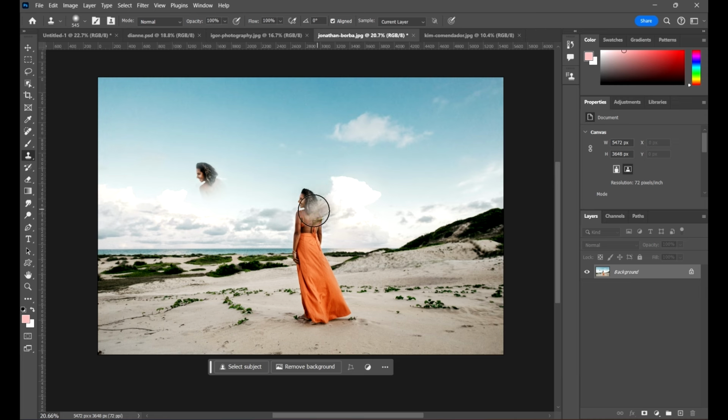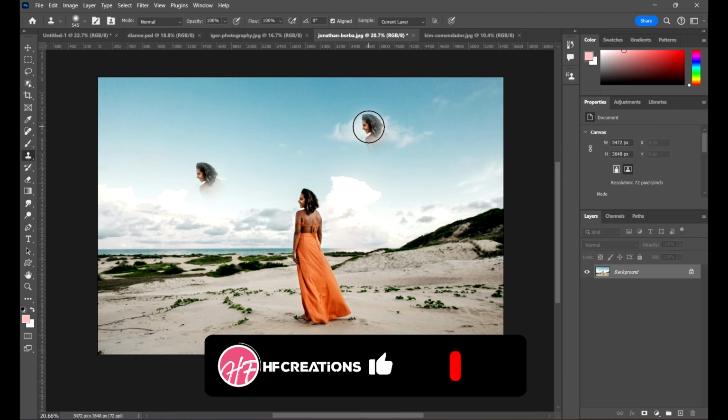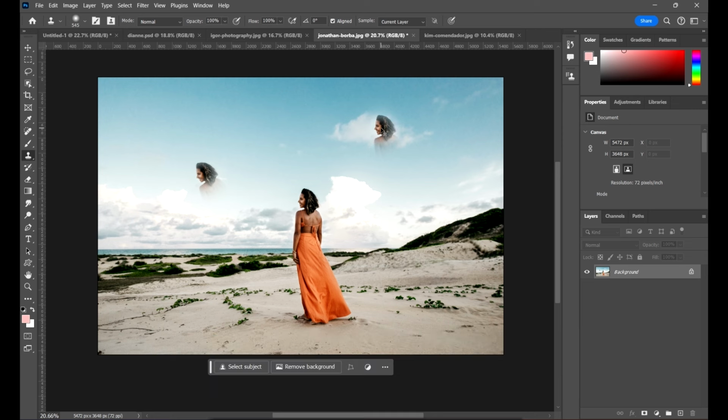Let's go ahead and sample another one. So let's sample, then come here, and this time let's rotate it the other side. Hold down Alt, hold down Shift, and then the greater than key on your keyboard, and then just click to place your subject. Now we can hold down Alt again and then click.